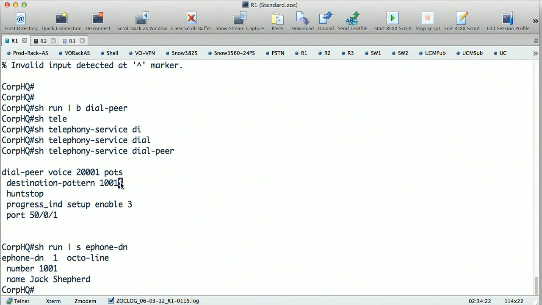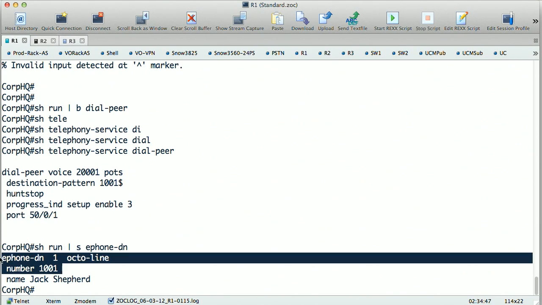And it's a good practice. It simply prevents, if there are any sort of overlapping numbers, that interdigit timeout from occurring. So if you dial 1001, the system has enough digits and sees that it not only has enough digits, but no more digits can be added to the string, and routes the call to port 5001. And we see that 1001 was created as a result of ephone-dn 1.